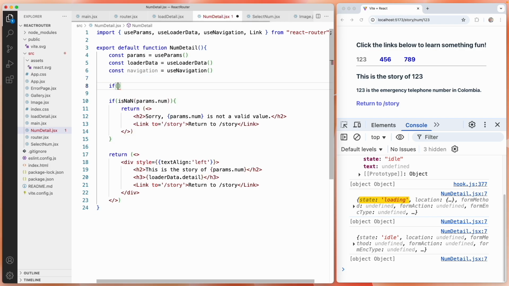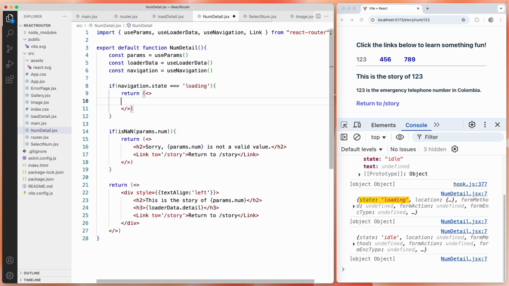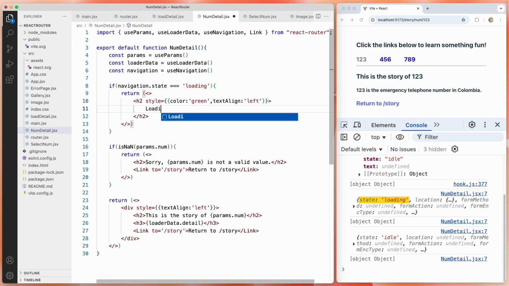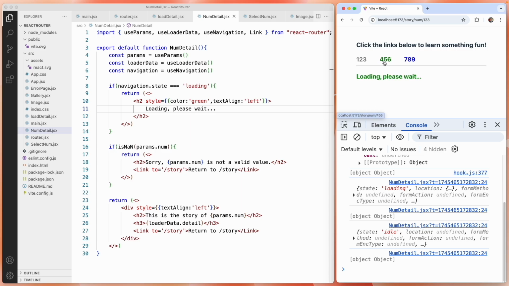We add an if statement and check if the navigation state is loading. If yes, we return a new template. We can see the moment we click the link, the number detail component shows a waiting notification.